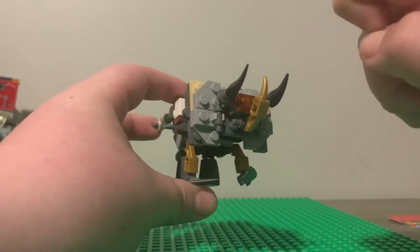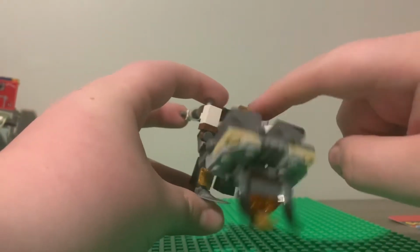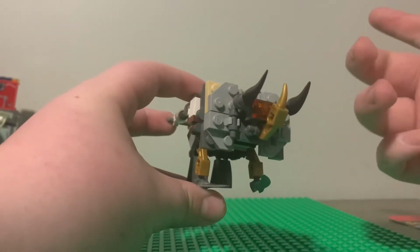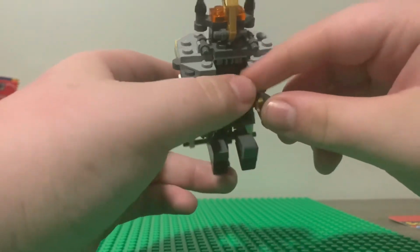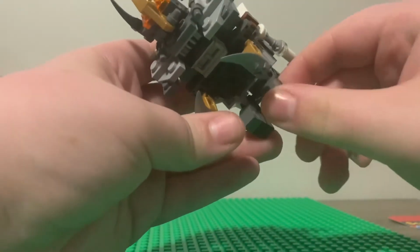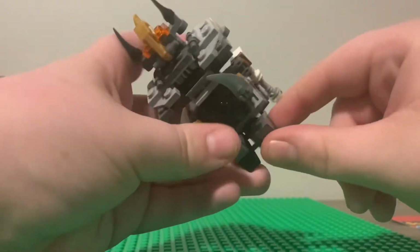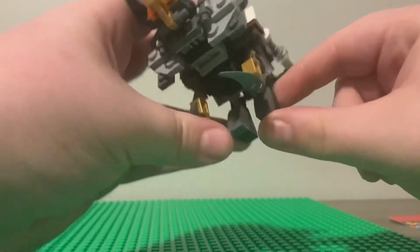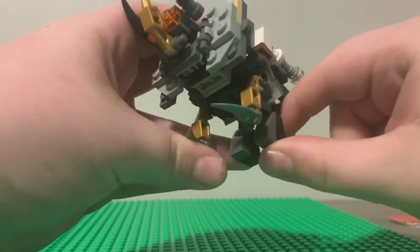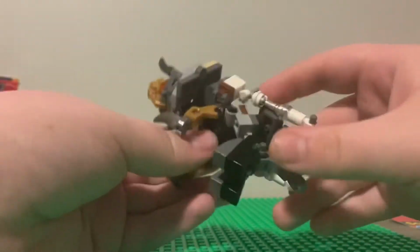The joint in his neck is very weak, as you can see every time I touch him. His head just falls. If I had a stronger joint, that would not happen. He has 4 feet. The front 2 are kind of just large spikes, and then the back 2 are just triangles. But all of his legs just move forward and back, but these 2 do move a bit worse because they're ratchet joints, but he kind of needs that strength.